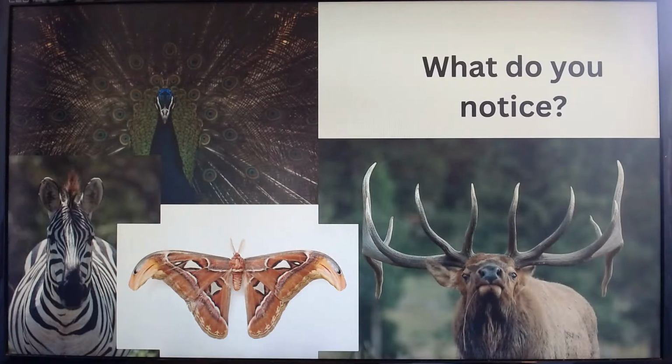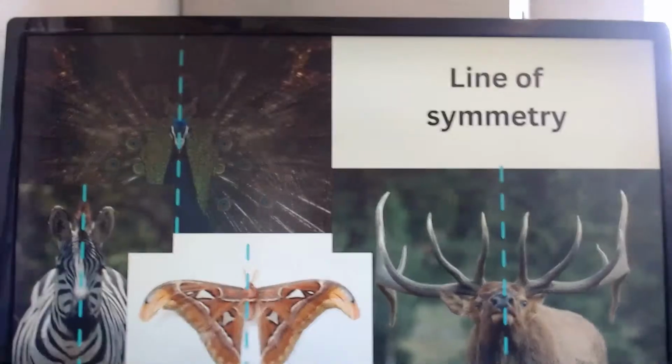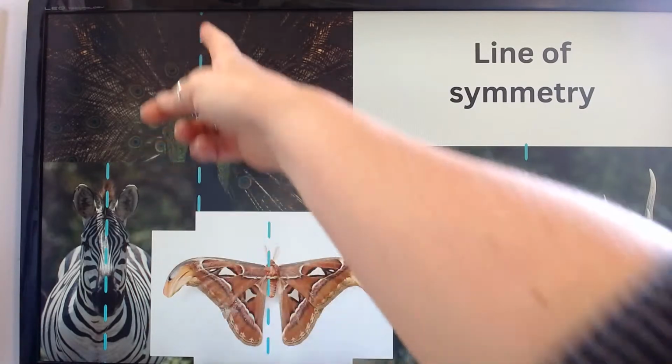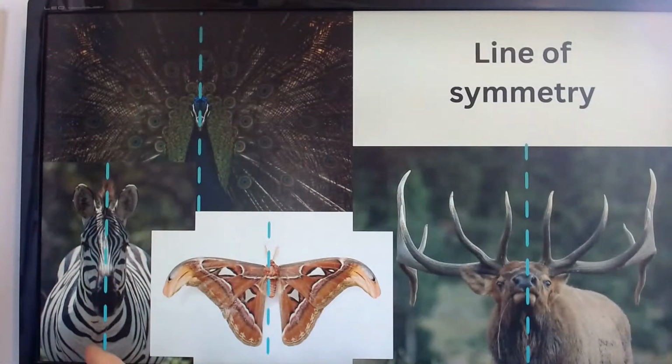What do you notice about these? So one thing I've already said to you, they're all from nature. I purposely chose them from nature. And you might notice they're all living animals. I've specifically chosen animals. You may also have noticed that there's a mirror line in all of these pictures, but it's a mirror line where it's cutting one object in two almost. So we call this a line of symmetry. So it's symmetrical. Nature's never totally perfect because there's things that can affect it, but you get this almost perfect line of symmetry in many animals.